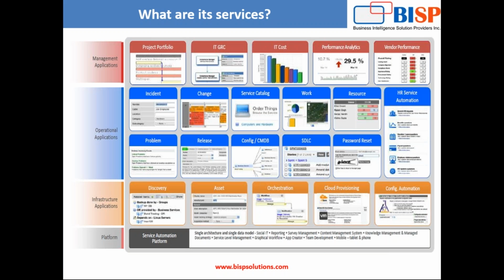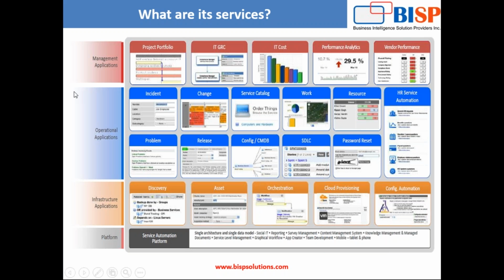The next one you can see is vendor performance. So vendor performance is used to manage and track the performance of different vendors. A company might be supported by multiple vendors to provide the IT services. So in order to manage the vendors, this application helps the company. That's the purpose of this specific application.